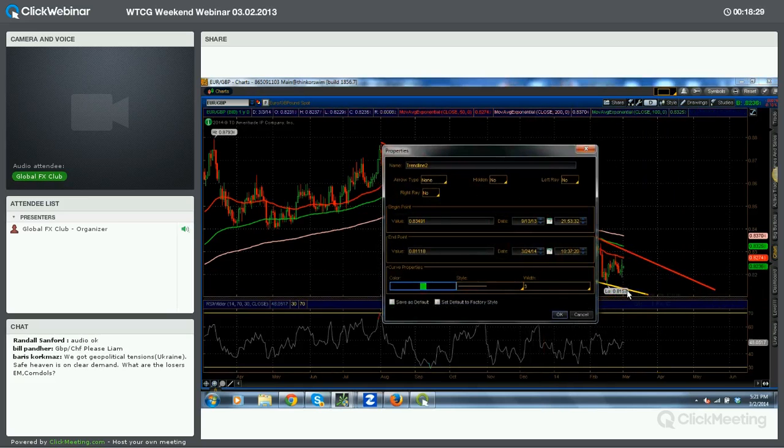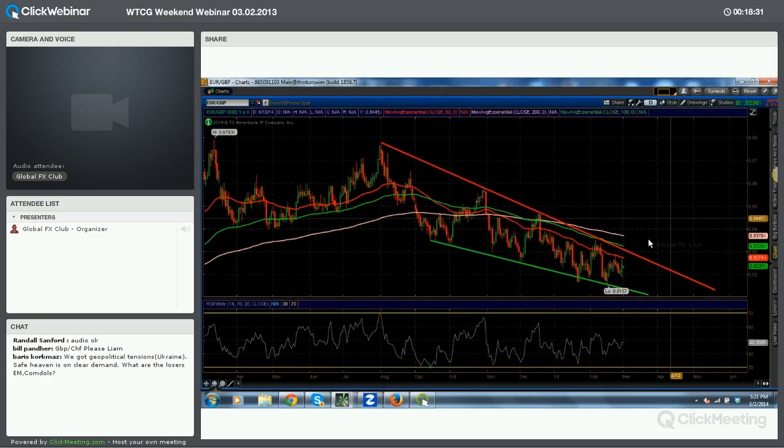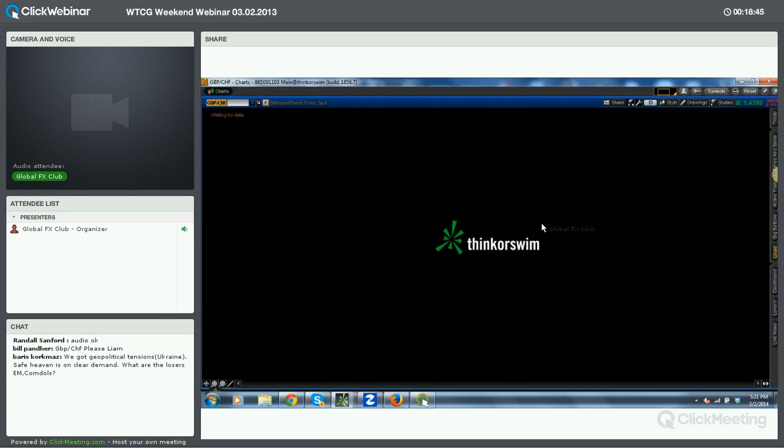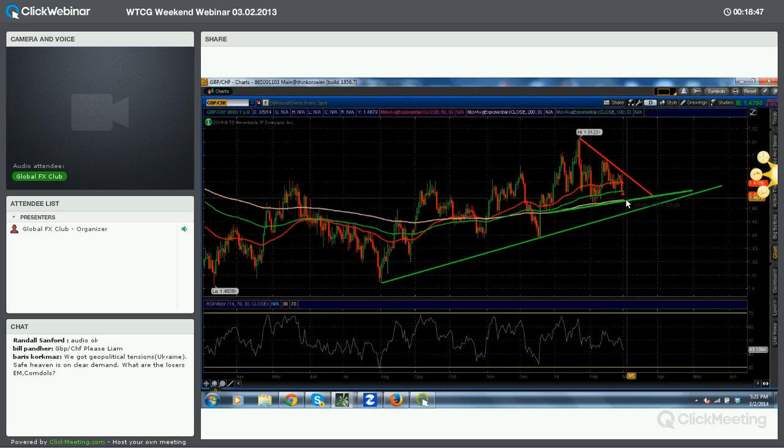I do like it long above 83 if we can get there. And if we fail there, I would try to buy it at around 81.28 or so, again, for hopefully eventually a breakout higher. So if you're trading Pound Swiss, watch Euro Pound. But Pound Swiss, your levels, the first long level, if you want to buy it, is 146.60. Your first resistance level is about 148.